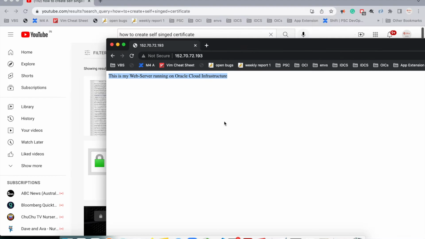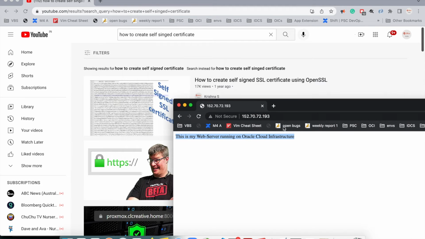Right, the application is running, but this is not secure. Remember this, once we install the certificate, this will turn to a certificate is present but it's not trusted, right? So you just compare it with host number one. The application is running on this.